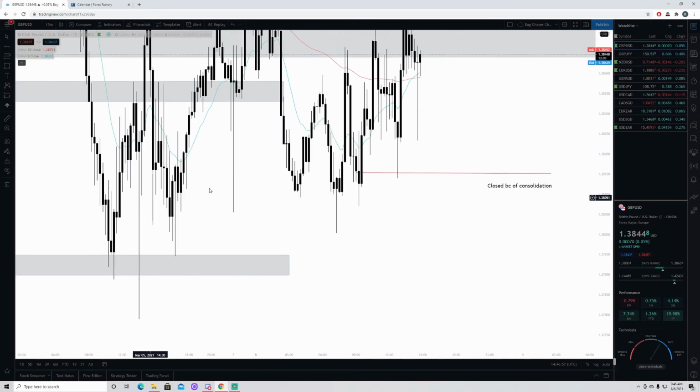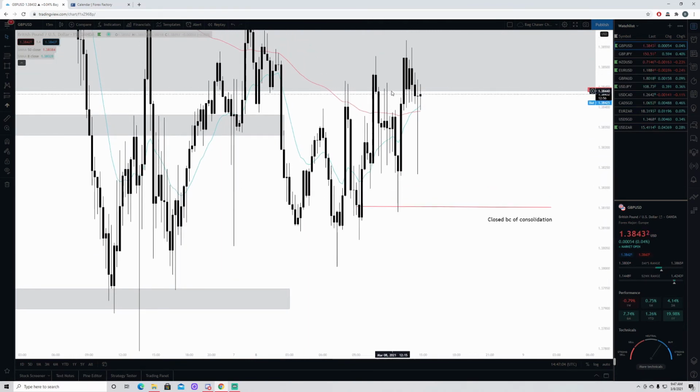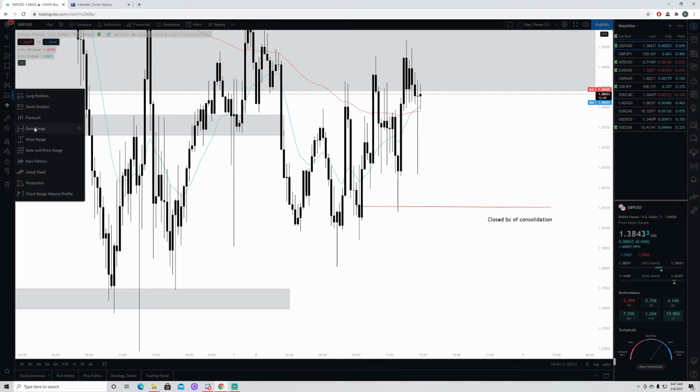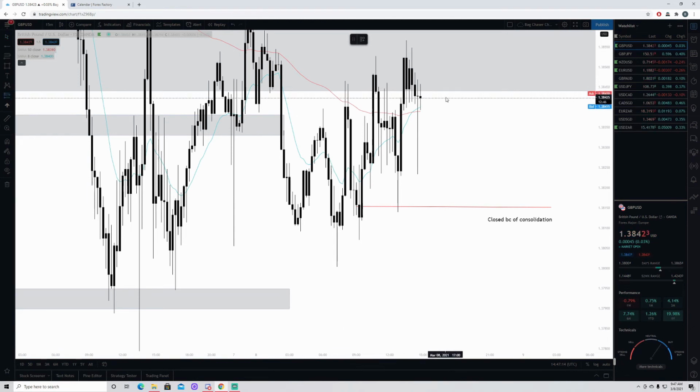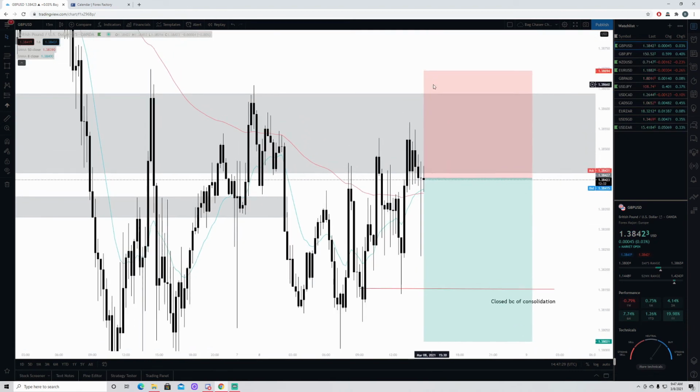So I was asleep during all this, and I missed a lot of this. But this morning I noticed right here that it had retested and it was heading back down. So I took a short position, which is a sell, and I got in around here somewhere, and I had my take profit at like 40 pips. So let's say here somewhere, right? And I made my stop loss here.